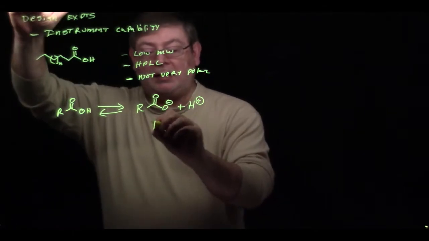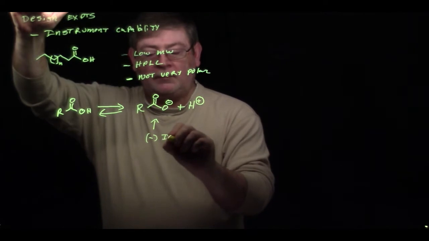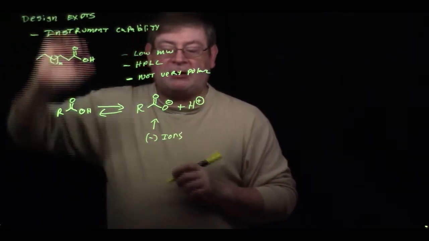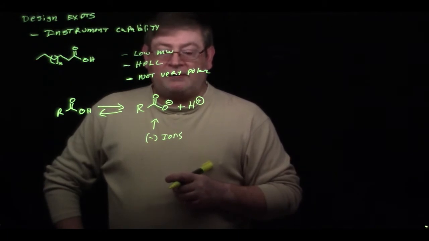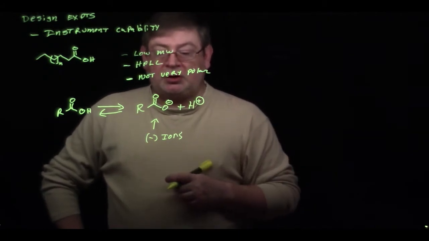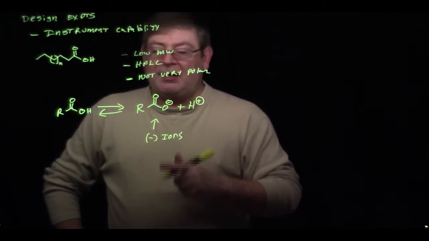So you could look at negatively charged ions in the mass spec and get their mass to charge ratio, because again, it doesn't matter what the charge is, positive or negative, it just has to have a charge. And so we can turn the instrument to where it looks for negative ions.